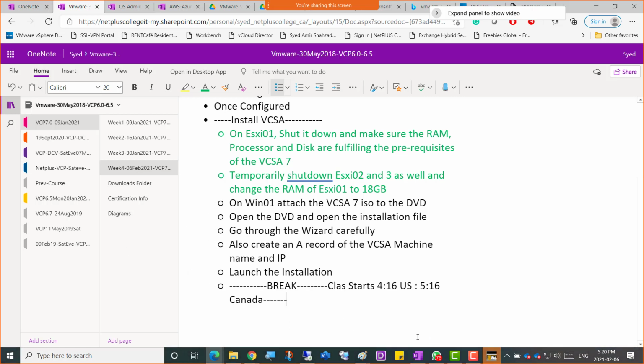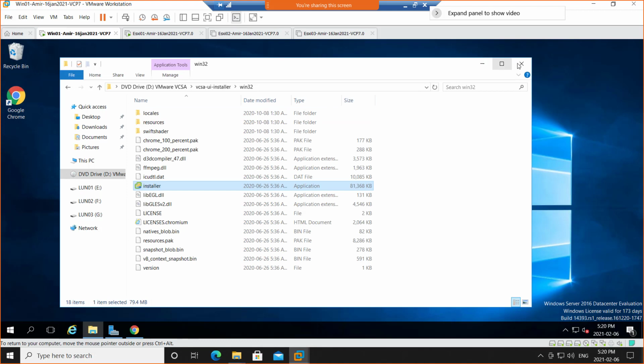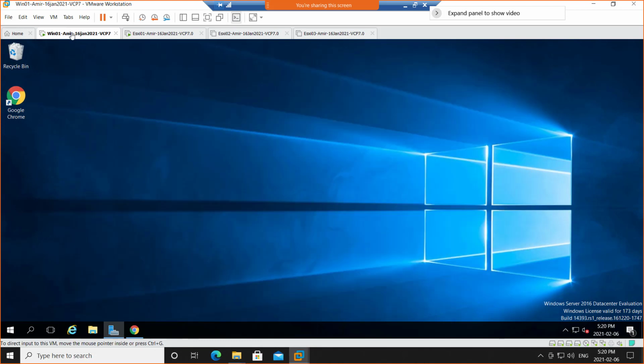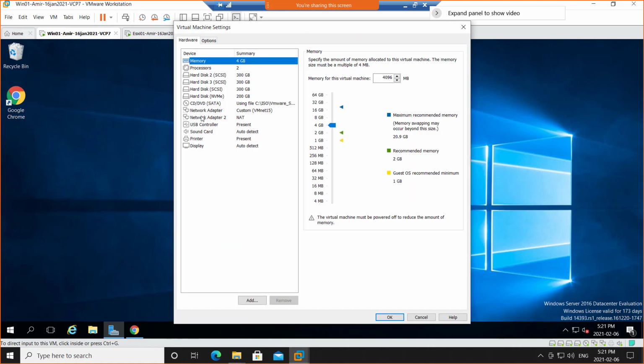So what we were doing was we wanted to start this wizard. We go to the first machine here, Win01, then I right click to connect to the Vcsa7 DVD, and go to settings.